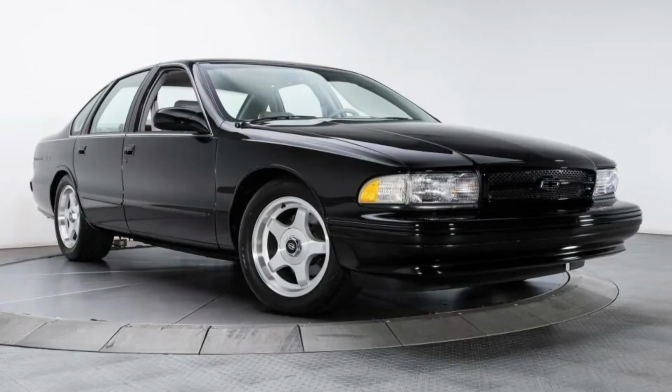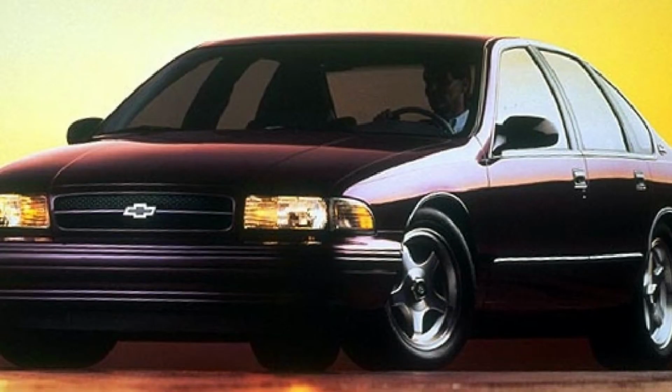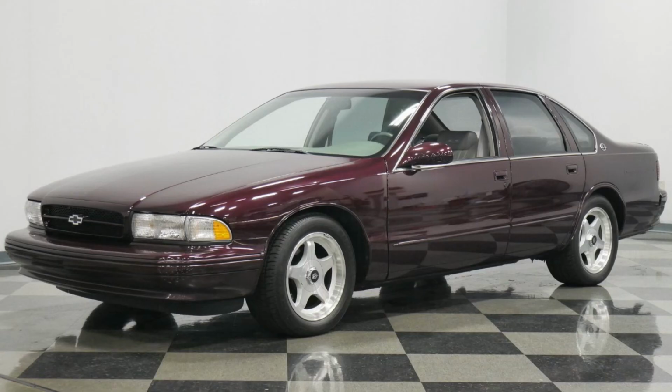Now, if you made it this far, coming in at number 1, we have the Chevy Impala Super Sport. Now, this Chevy Impala Super Sport, or Chevy Impala SS, was made from 94 to 96. It had a 5.7 liter or 350 cubic inch V8 underneath the hood, making 260 horsepower, had a 0 to 60 time of 7 seconds flat, a quarter-mile time of 15.3 seconds, and a top speed of 142 miles per hour. And when you look at it, it just does not look like it could do any of that, which made for the perfect sleeper of the 90s, besides, I guess, your turboed Fox body Mustang.